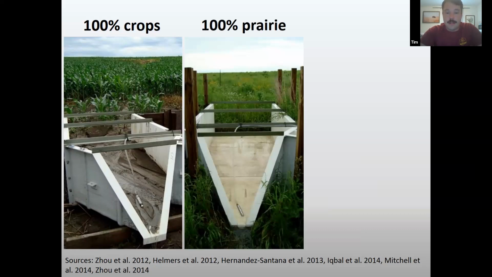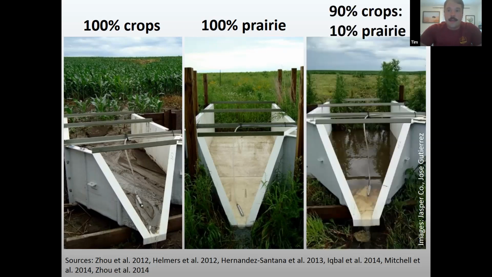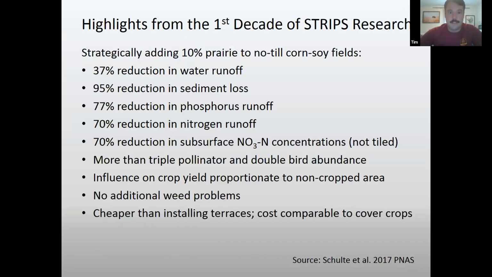By contrast, in the same rain event, one of our other control fields was 100% prairie. You can see the water coming out of the tip of the flume was clear. There's no sediment at all. Then looking at a field that had 10% of that catchment or watershed in prairie and 90% in row crop. Again, 10% is still a significant amount of that field, but you can see a disproportionate benefit to the amount of soil that's coming out of there compared to the 100% row crop system. You still have some movement. It's not completely preventing the erosion, but it's really keeping that soil in the field and preventing the export from the edge of the field.